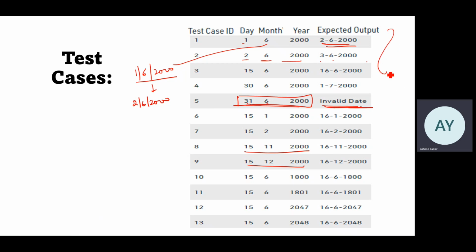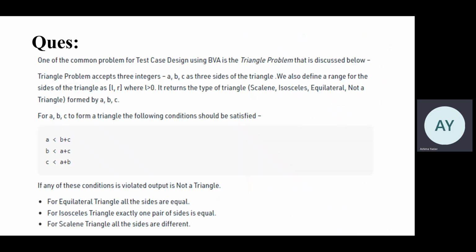So these are your complete boundary value analysis. In the exam, if the question comes, you need to prepare such test cases, let's say 13, 14, whatever number of test cases there are. You need to prepare these test cases in your exam. Similarly, we have the next question here.